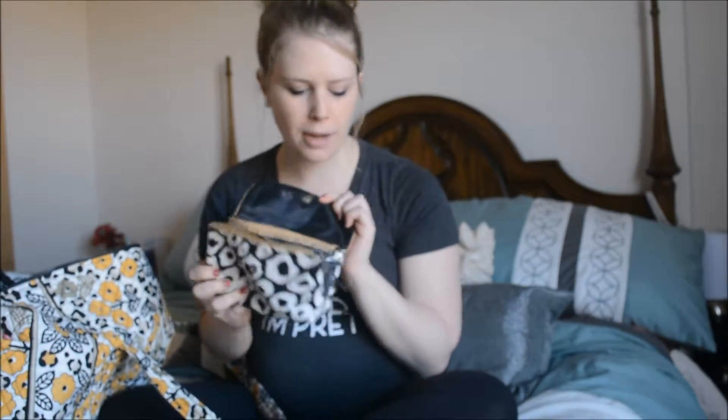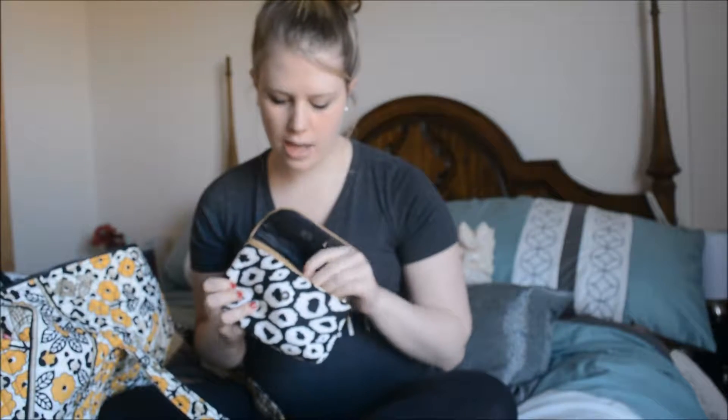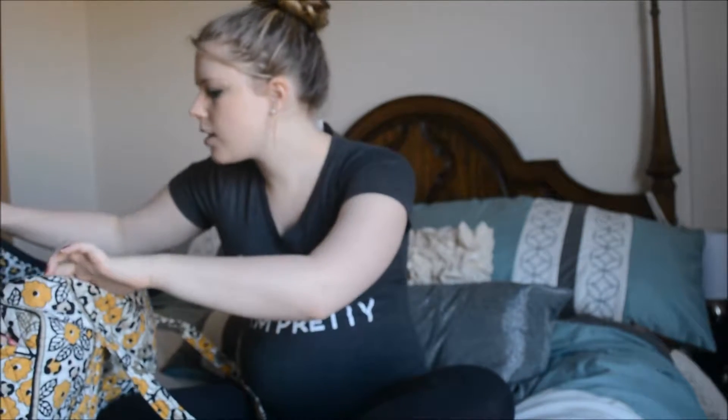Next I have makeup — I need to throw in a couple things, probably just mascara and some under-eye coverage, not going all out. I've kind of put everything in Ziplocs, the gallon size, organized with Sharpie labeling what's inside them. I could use toiletry bags, but that doesn't mean my husband's going to know what's inside them. So I put them in Ziplocs so I can just say 'can you get me such and such' and he can grab whatever I need.